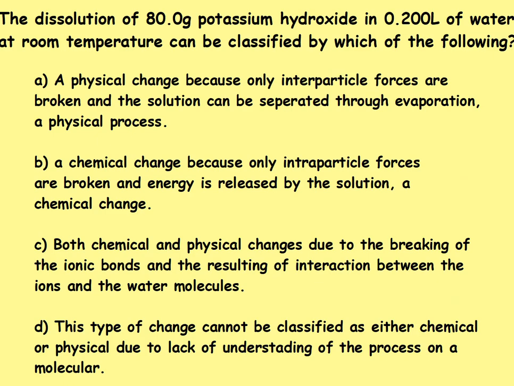Go ahead and pause the video and figure out this one. Restart when you're done. So we're dissolving an ionic compound. And dissolving an ionic compound is going to have both chemical and physical because, again, we're breaking ionic bonds and we have interactions between the ions and water molecules, which are ion dipoles.